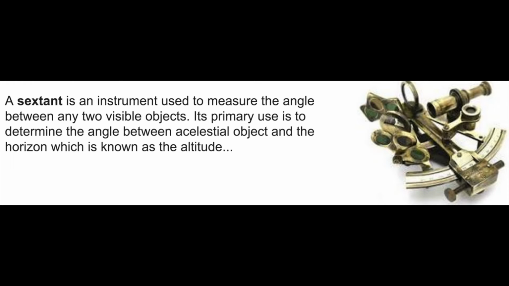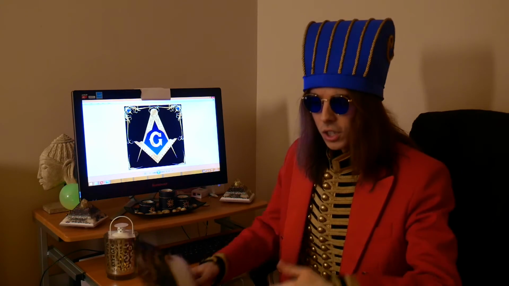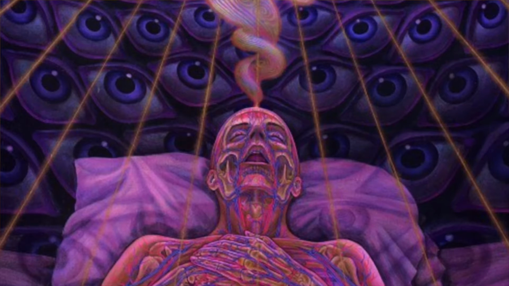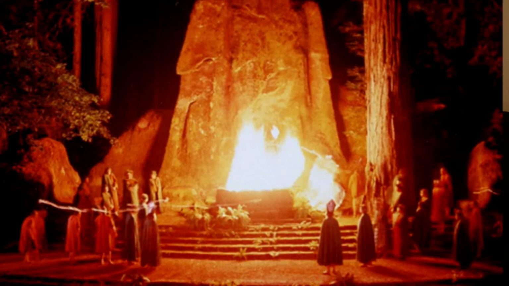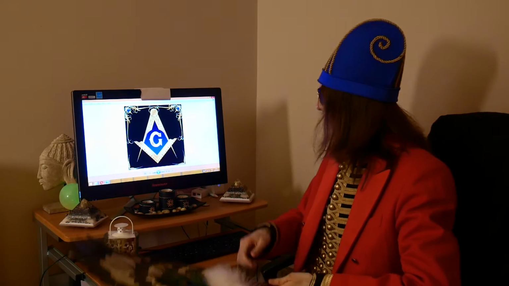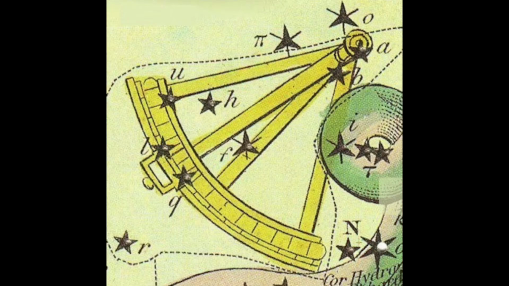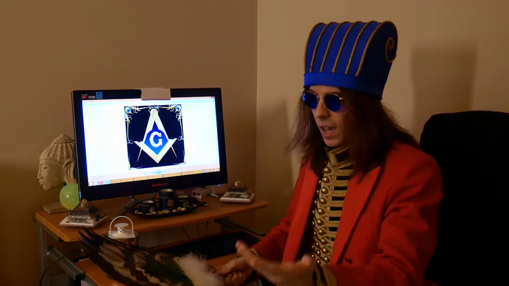So you've got star. Now, star means astral projection, the alternate state of being that you go into either through deep meditation or ceremonial magic. And astral projection is what many Freemasons attempt to go into via their very strange rituals in order to communicate with various celestial deities. And from these deities they will receive information and they will bring it back to the mortal realms. So you've got the sextant here, which is used to measure the stars. And of course, Freemasons consider themselves to be the horizon welcoming the stars, which are the deities.